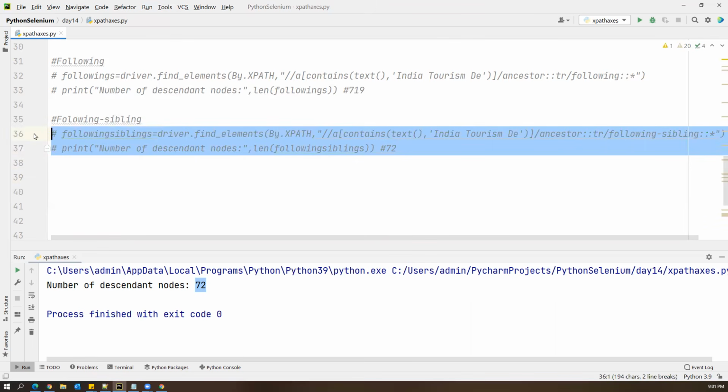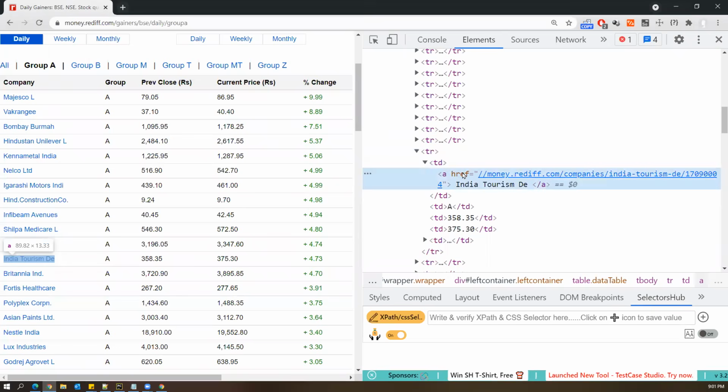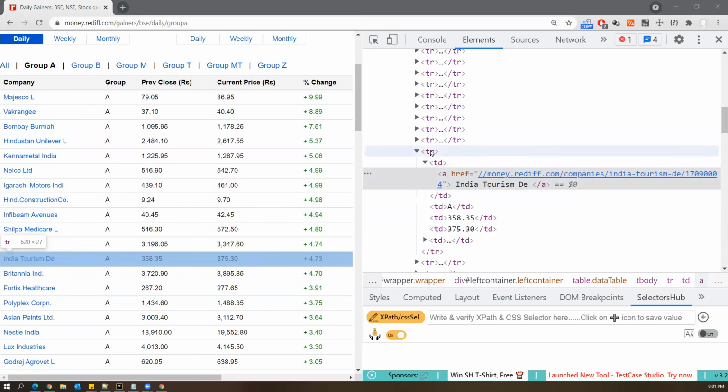Now we will see preceding and preceding sibling. The next one is preceding. What are the preceding nodes of the current self node? Again, the self node doesn't have any precedings, so again we need to go to the ancestor. From there, we will try to identify the precedings.